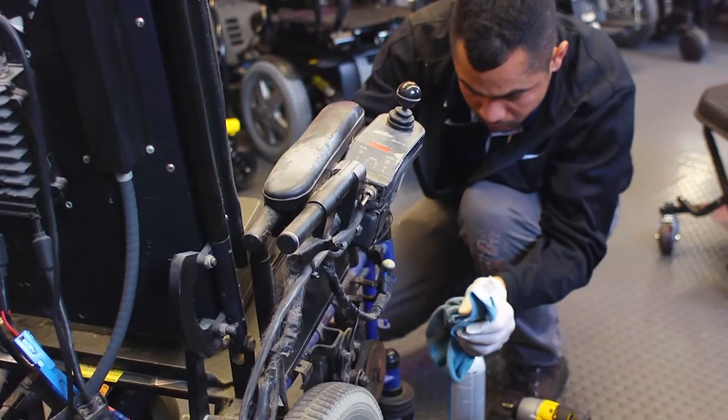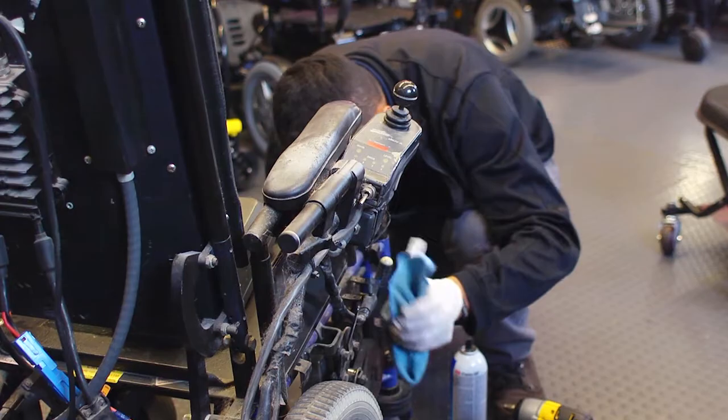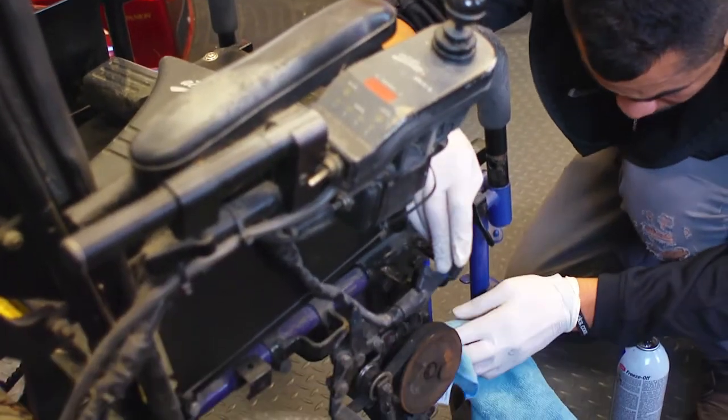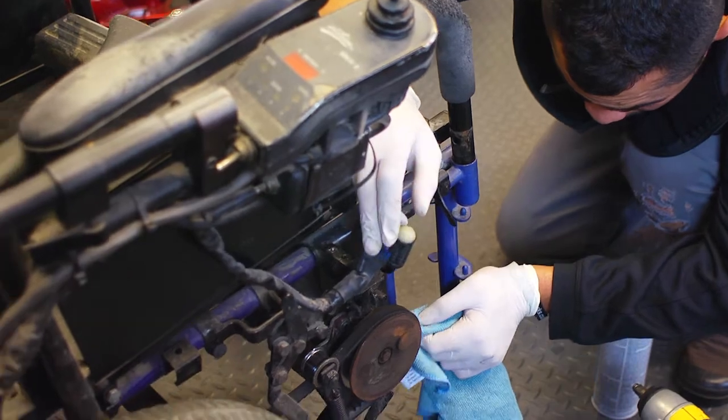Whose products do we have the least amount of issues with? Who do we have the least amount of trouble with recalls? Whose products last the longest? How available are those products when we need them? How quickly can we get the service turnaround parts? And how easy is it for us to do in the field to get someone back up and running? So that certainly all comes into the products that we recommend.